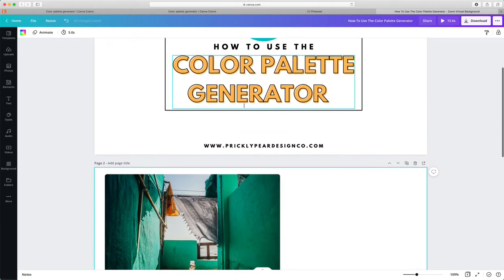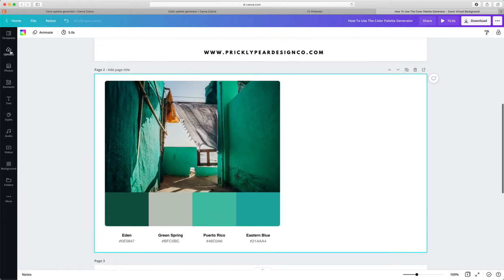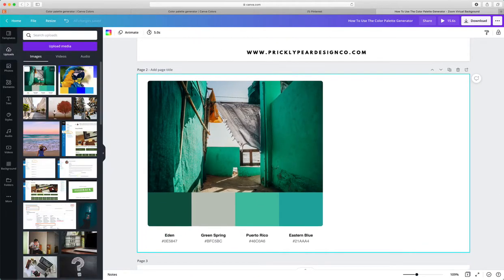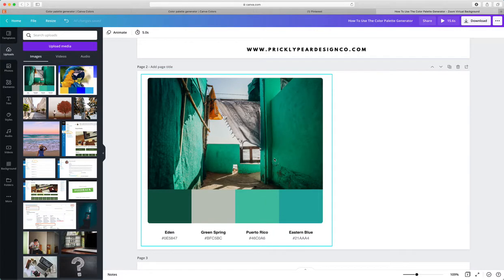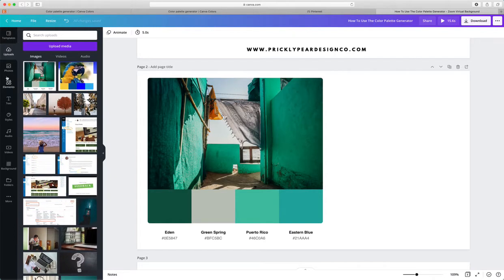a Canva artboard that I was working in. I would go over to this uploads button and upload the screenshot that I just took. Once I had that uploaded, I would drop it in here. And I've got this original color palette with all these little hex codes that I can type in once I'm ready to start adding actual colors to my palette. But because I want to match this tangerine orange color, I'll show you how I would customize this palette even further for my project.